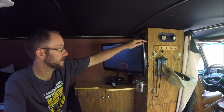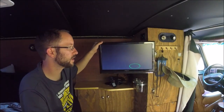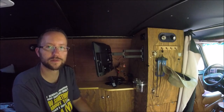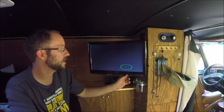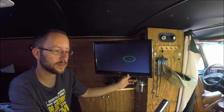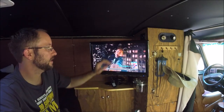Alright guys, I want to give you a quick review of this TV. I've got it on a latch here when I'm driving so it doesn't go anywhere, but I'm able to move it around. If I'm sitting in the front facing this way I can watch it, or I can swing it all the way out and turn it. I'm really liking that swivel mount — it's working out great. The picture on this 19-inch TV is really good for its size; the quality is pretty good and I'm pretty happy with it.